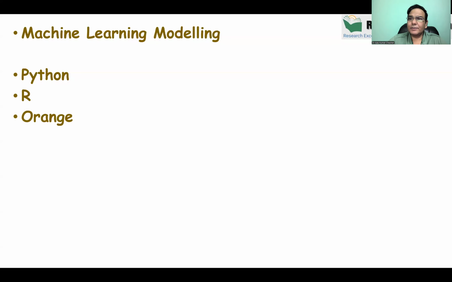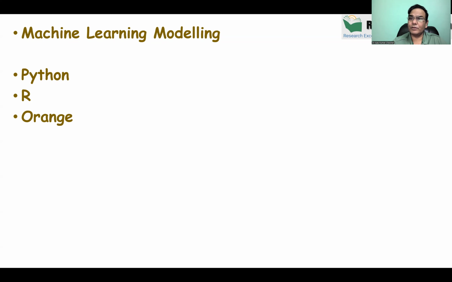So my suggestion is that think, can we apply machine learning models on our data set? If yes, it means your probability of publication increases very fast. So this is my suggestion, that try to apply machine learning models. So I gave you 6 models. I'm just repeating these models.